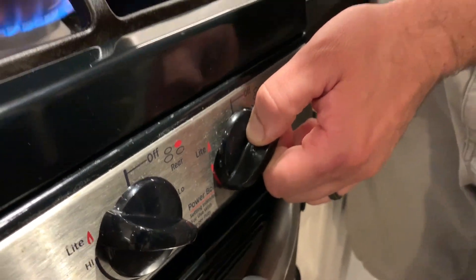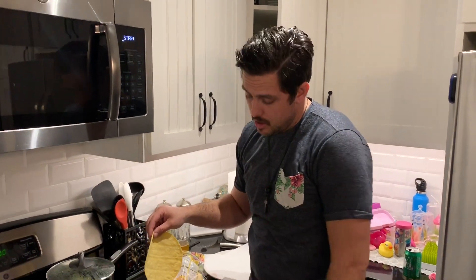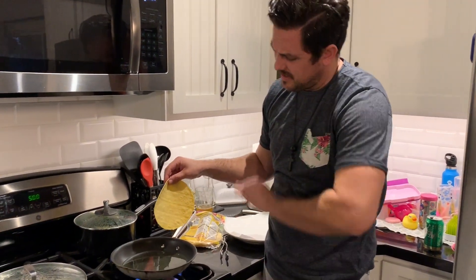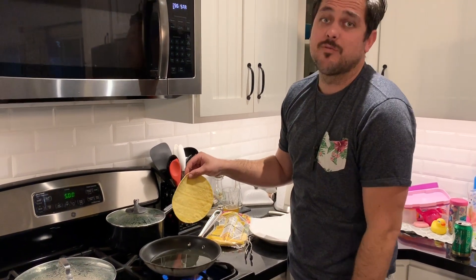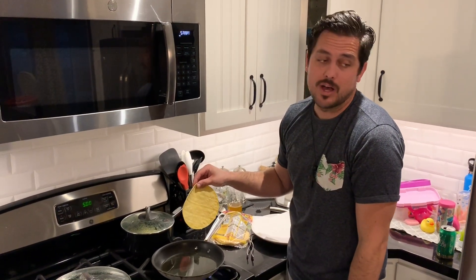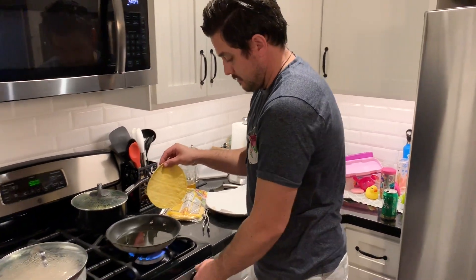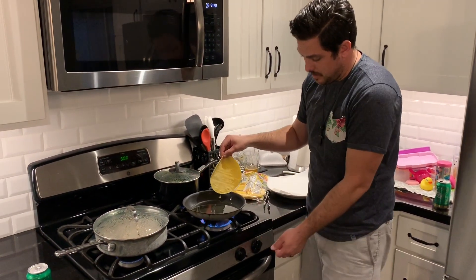Once the oil's up to temperature, bring it up, then put it back down to the middle because it's going to be too hot. You'll start firing your own house — not good to have fire in your house on Christmas Eve. Last time that happened to us, we lost a few family members, goldfish, and the house.